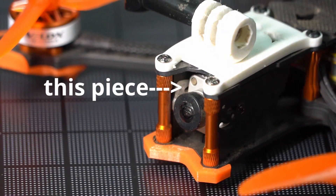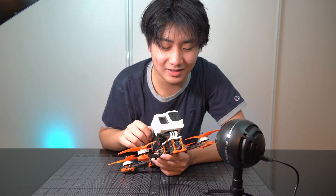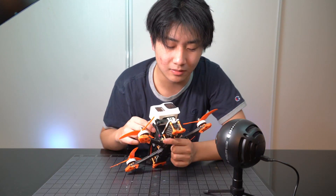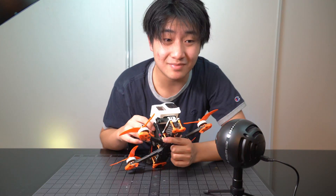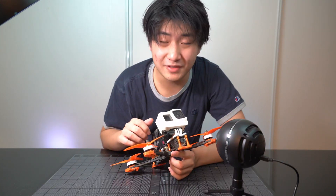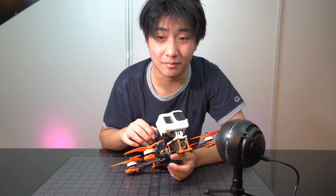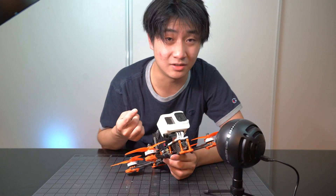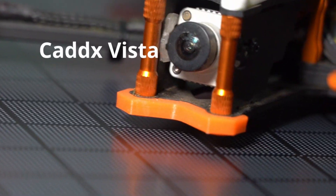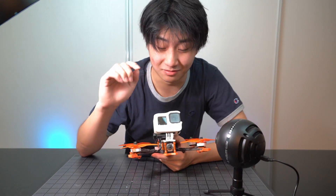The second detail is about this little piece from the unboxing where I had no idea what the function was. It's actually a camera extension or adapter of some sort. This quad supports 19mm, 20mm, and 21mm cameras, meaning you can fit so many varieties of FPV cameras on it. You have more options than most quads. And for those using 19mm ones like the Caddx Vista, you even get soft mounting due to the 3D printed cushion inside. I find this really impressive.